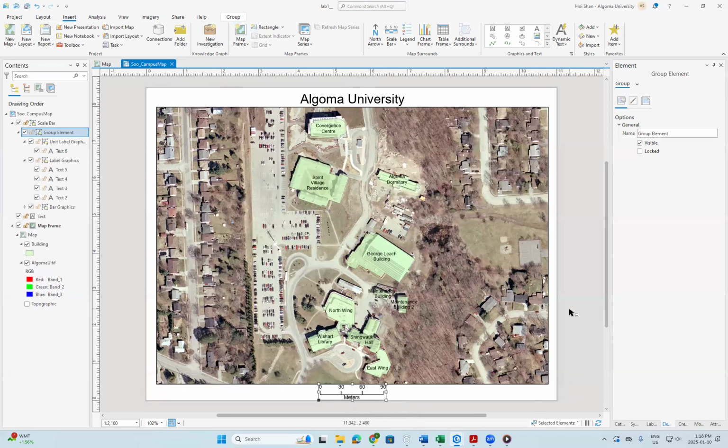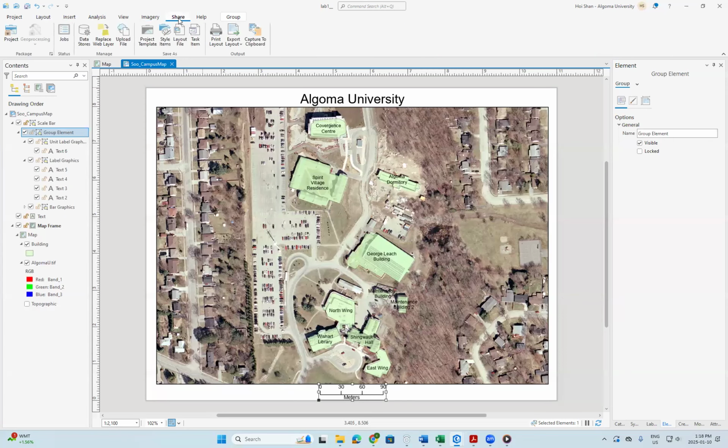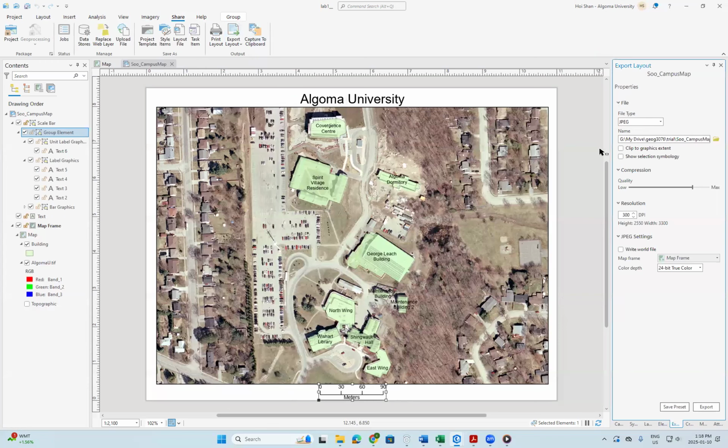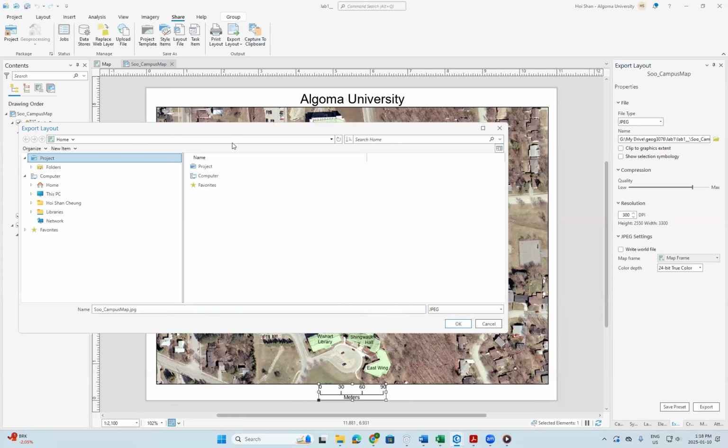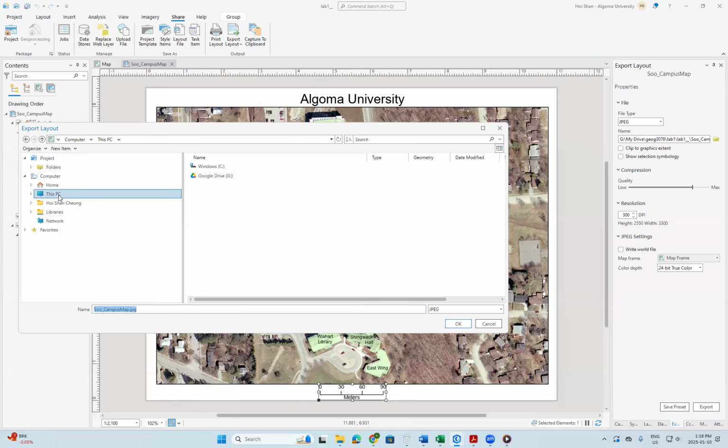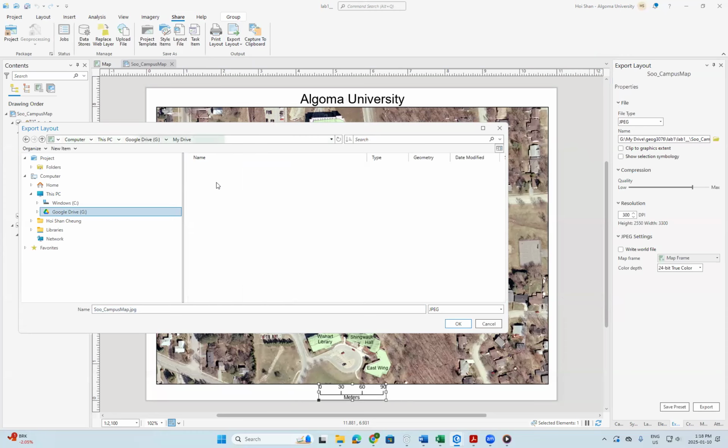You're going to export. And we can go to the Share tab and export the layout as JPEG. You just save it in your drive again, your Lab 1 folder.